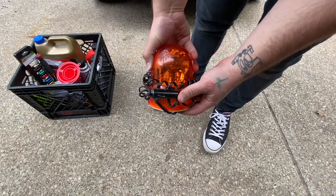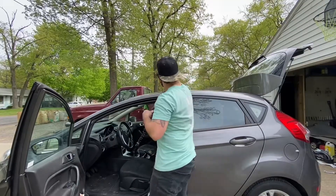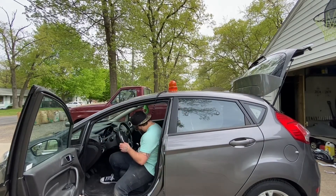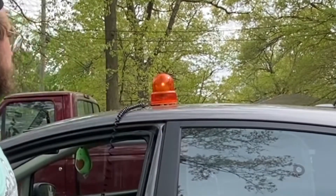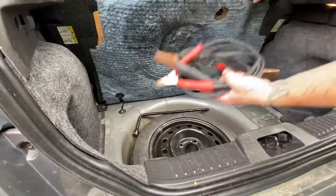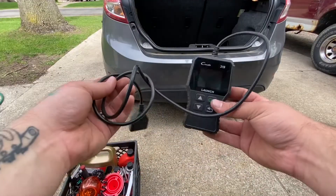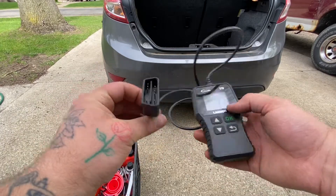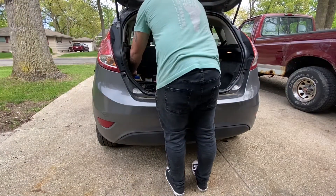This is fully self-preference, but I like to have this light — it hooks right into your 12-volt. In case you were in a situation where you're pulled over to the side of the road at night, I want to make sure plenty of people see me. I've got my wife and my kiddo in the car — safety comes first. At night it is super bright, so take my word for it. I'm going to put that inside our box as well. Also, make sure you have some jumper cables on the slight chance that you need to jump because you aren't getting enough energy to your battery. Also, having an OBD2 scanner if you have a car 1996 or newer is a great idea. We're going to toss all that right in the back of the vehicle and we should be good to go.